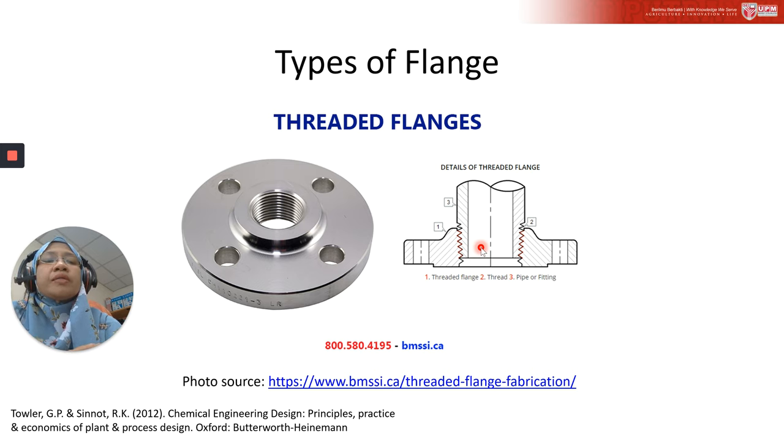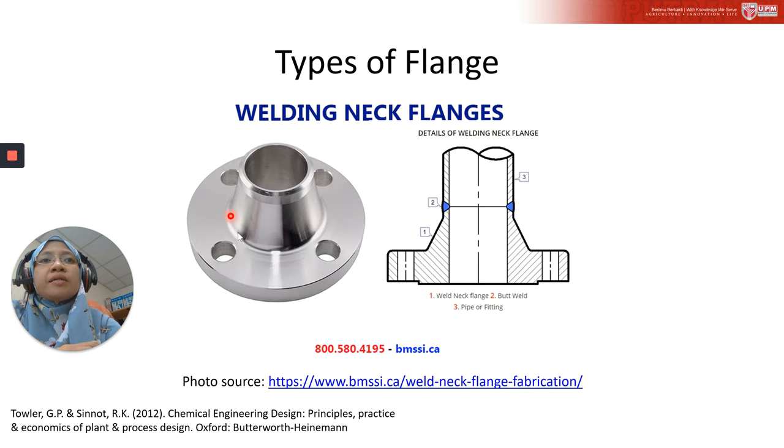And this is another example, where you can see the neck needs to be assembled into the flange area. These two types, screwed, or another name, threaded flange, and lap joint flange, are considered loose flanges, while here you can see that the neck is welded onto the flange. So this is an integral structure design. You need to differentiate between these two designs, if, let's say, you need to fabricate, you prefer a welded integral design or a loose flange.